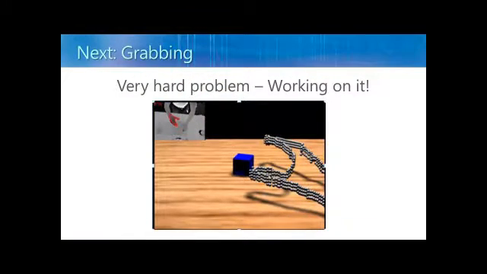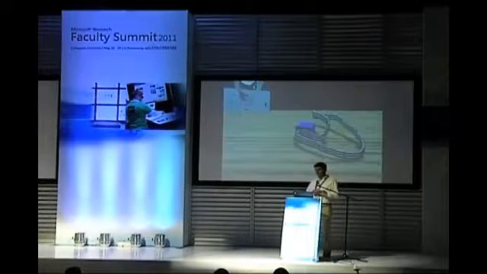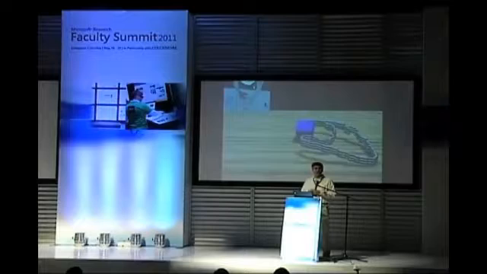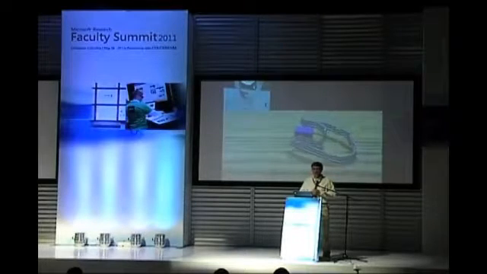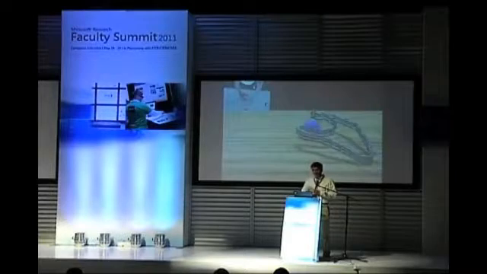So I'll just briefly mention one more thing, grabbing. I haven't talked much about it, primarily because it's a super hard problem. You don't have any lateral forces, so you have to infer a lot. You have to do a lot of tracking. So here's a little preview of what grabbing could look like, and this is very preliminary yet. But I think the safest answer to that is we're still working on it. I think we'll solve it, but it's quite hard.